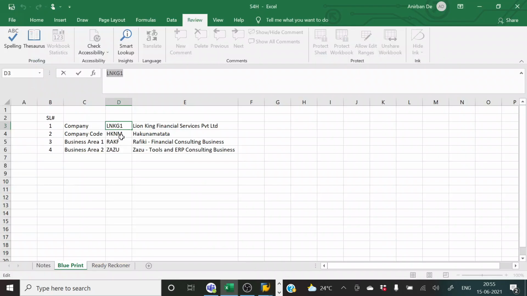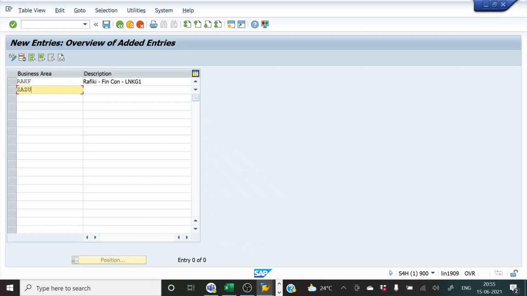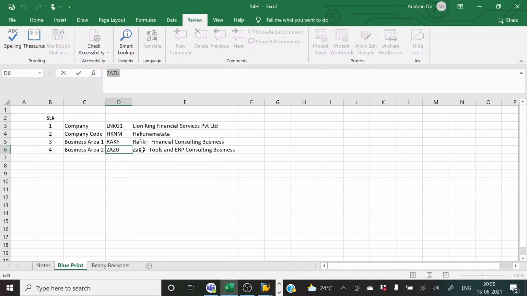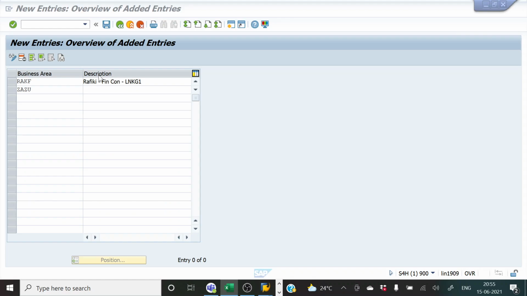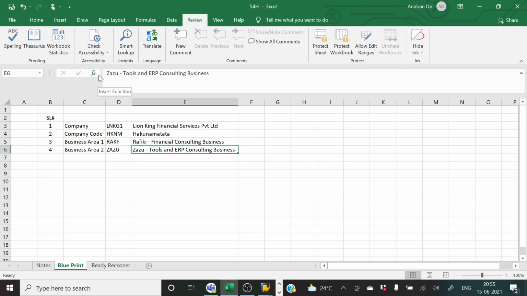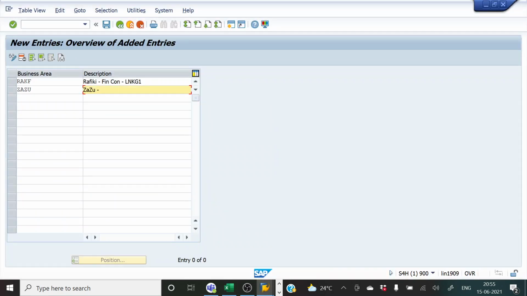Same way, I will create Zazu, and I'll copy this. Zazu, and I say this as tools and ERP, LNKG1.